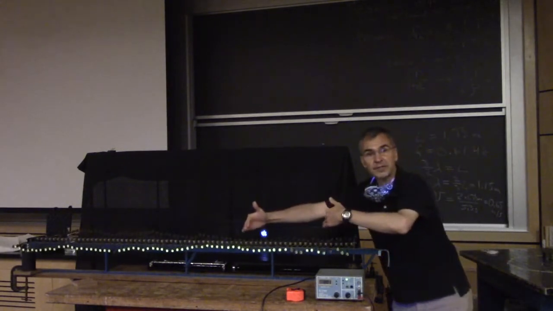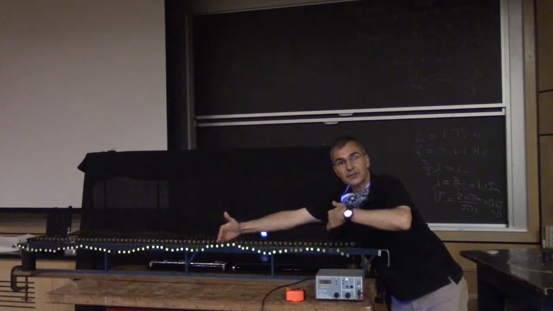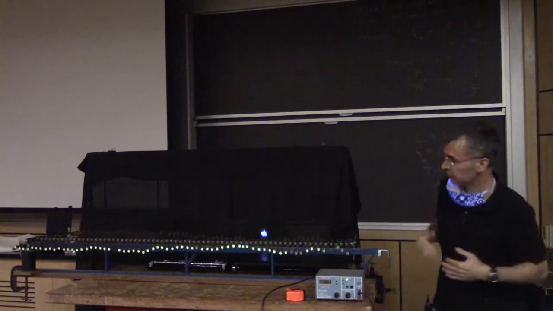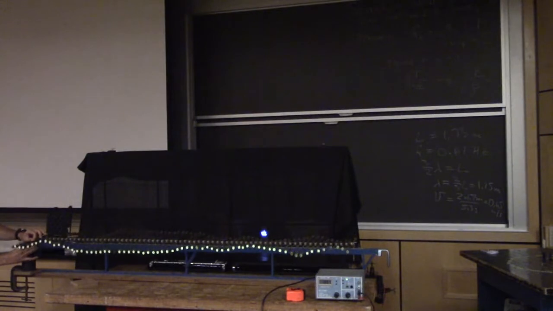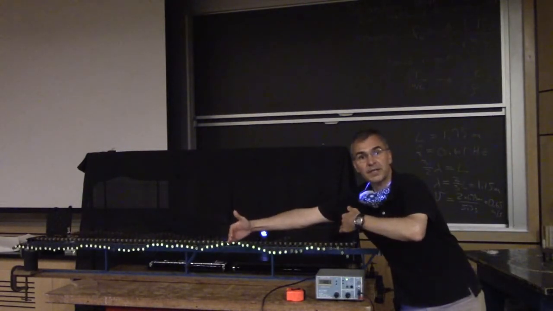So now it seems as if a plausible value for the wavelength is something like that, I would say. It's not really a standing wave anymore. It's a little bit of a traveling wave, but that's pretty good. I think we don't have perfect damping at the far end here. Yeah, that's pretty good. I think we have a wavelength that's something like that now.